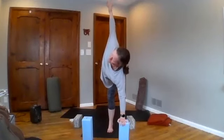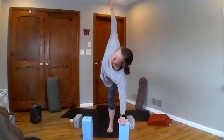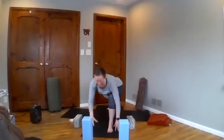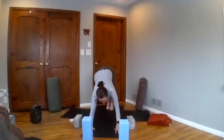Tone your belly. Good. Now, strong core. Start to bend into your standing knee and shift softly back into your warrior two. Big deep breath. Keep your knee open. Good. Exhale. Hands come down to the front of your mat. Tuck your back toes. Step back to a down dog.